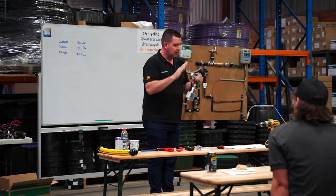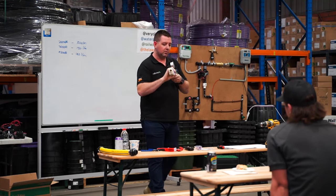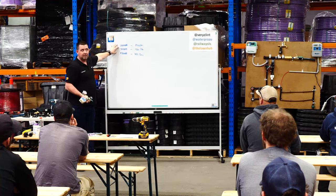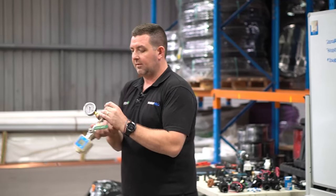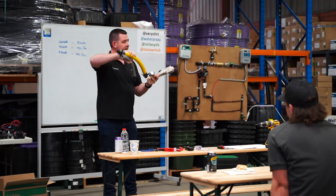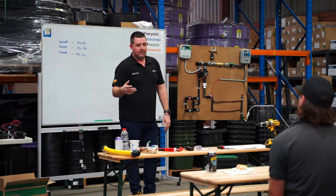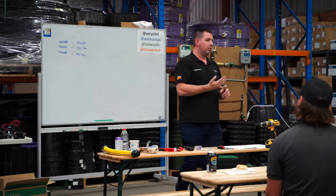We sell this gauge device and would lend it to you if you need it. The guys and girls doing irrigation as a full-time gig generally have one in their car and test pressure versus flow. It goes on the water source, you adjust the ball valve until the needle gets to 200, 300, or 400 kPa, and this gives you a digital reading of the flow rate. A system like that is typically going on a 40mm water meter in a new subdivision like Lights View or Mount Barker.